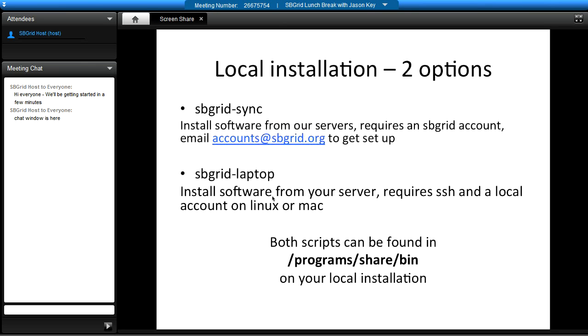So if you want to sync from your own file server, grab the SBGrid-laptop. Both of these are in the SBGrid programs tree, in program share bin. They're up to date, and we update them as we push out the software when we need to. If you have trouble finding them or running them, drop us an email.